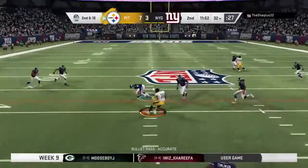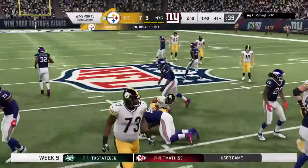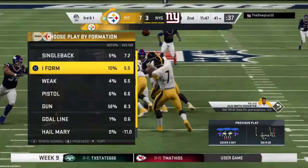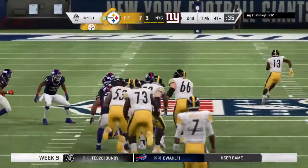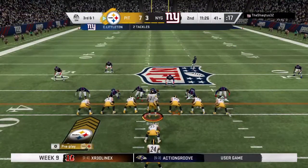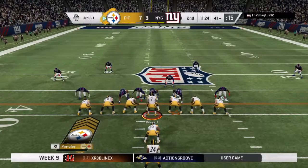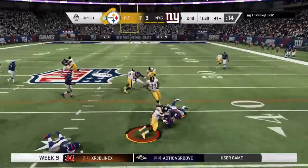Throwing again on 2nd and 10. Brissett gets this to his running back. That's Jalen Samuels. And we see another pitch and catch there to the running back. This position just continues to evolve. They become just as critical to the passing attack as a lot of receivers, tight ends, because their ability to make people miss in the open field can really generate big plays for an offense.